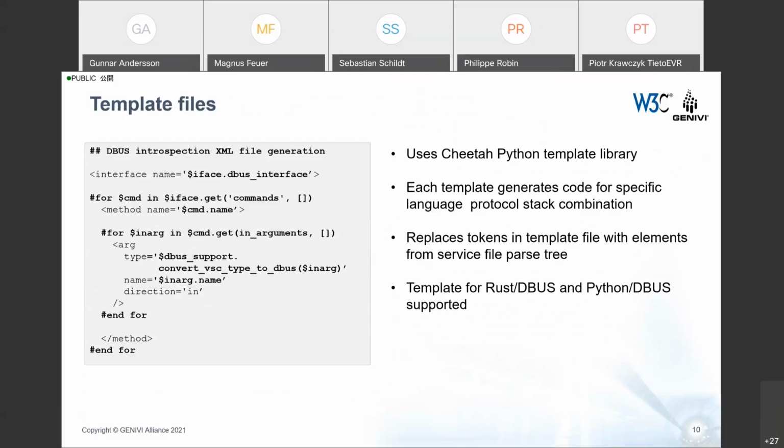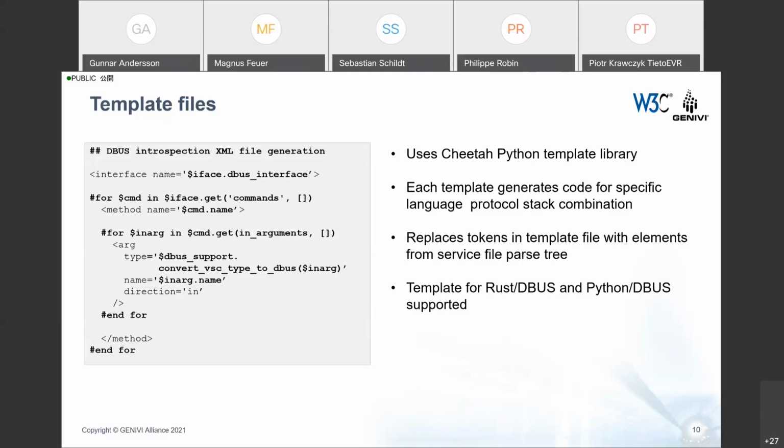And we can loop over all the commands that we show there, and we can emit the right command name, and then we can loop over all the input arguments for that command, generate necessary XML code for that, and then cycle through the nested loops. And at the end of the day, this will actually generate a valid dbus XML introspection file.